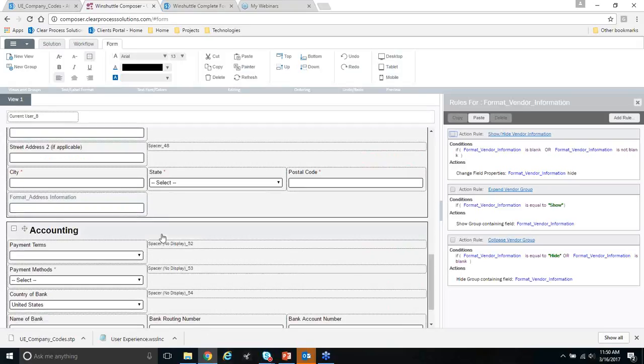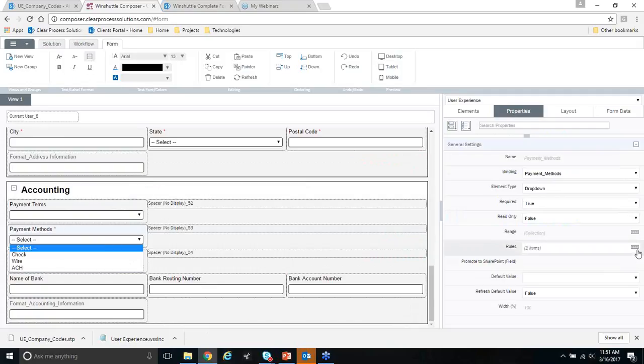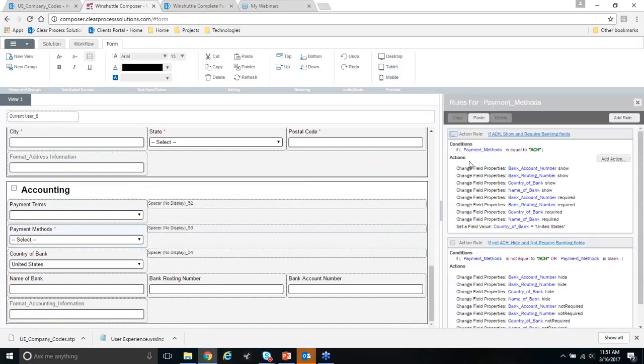And then the other one we had was on payment methods. This may seem like a big one, but we have our condition or our set. Our set is if payment methods is equal to ACH, which was our first one, then we want to show all of these fields.